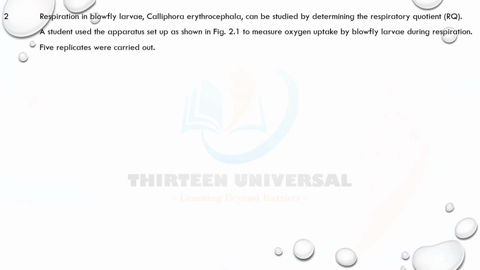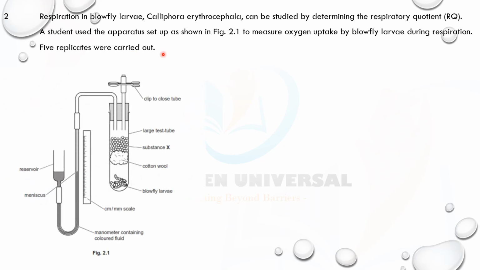That's huge. Let's go to the second question, which deals more with evaluation and analysis. Respiration in blowfly larva, Calliphora erythrocephala, can be studied by determining the respiratory quotient, RQ. A student used the apparatus set up as shown in Fig 2.1 to measure oxygen uptake by blowfly larva during respiration. 5 replicates were carried out. So let's see it, guys.